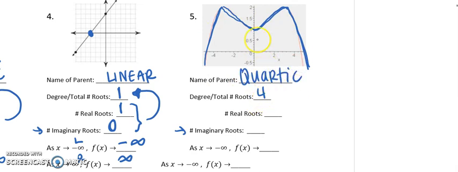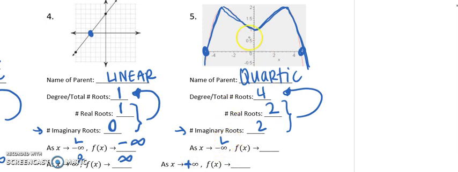So quartic. And if I look at this, I only see an x-intercept here and here. So there's 2 real roots, and since this has to add up to that, there must be 2 imaginary roots also. As we go to negative infinity, so the left, oh, and look at this, there's another typo here. This should be a plus sign right there. So if that's messed up on your paper, go ahead and change that.